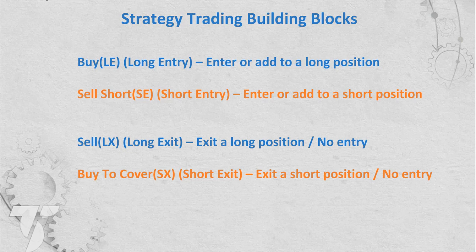Sell short does the same thing. It helps me enter or add to a short position. If I'm long, it will close the long position and go short the number of shares or contracts specified. Sell will only close a long position. It will not go short. So if I'm flat in the market and my strategy somehow generates a sell order, it's ignored. Nothing happens because I'm not long, so it's not going to sell anything.